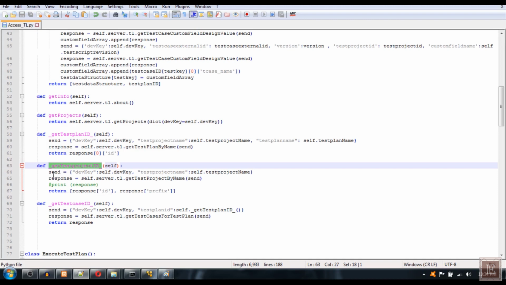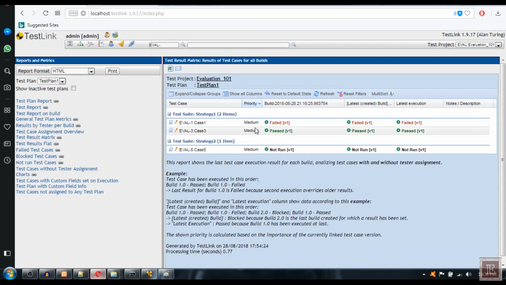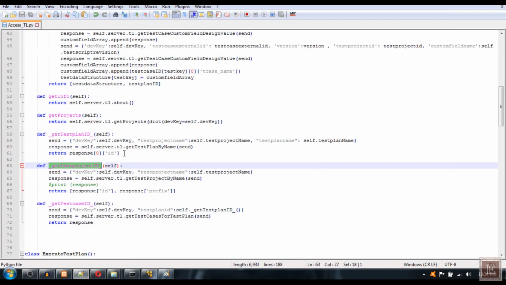What you get back is just a direct hash, and you get something, and the prefix. The prefix is, if you open TestLink, you see this eval here. Eval is the prefix that I set for evaluation. This prefix has been set by me only. This goes into the prefix value for that particular project, so that is what I want to extract here.